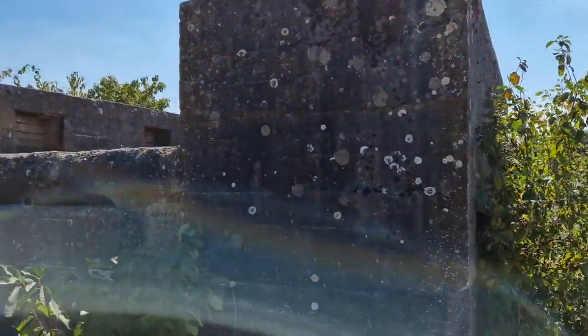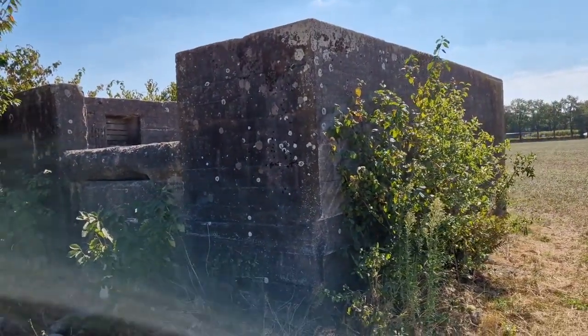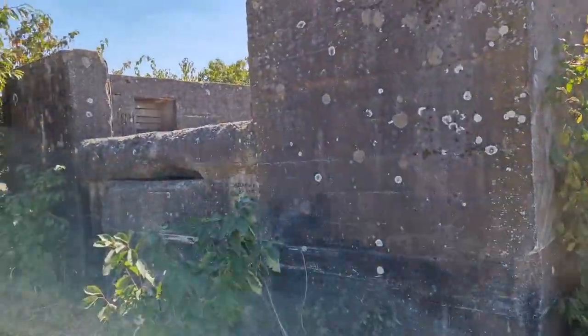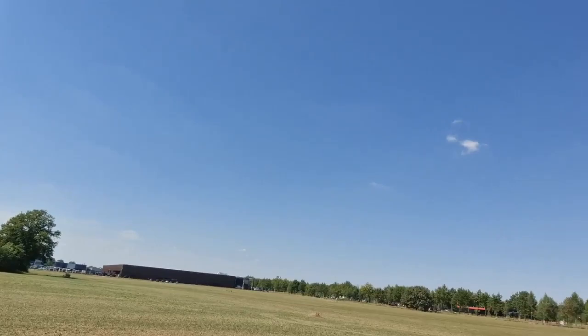Right now I am standing in front of a German flak bunker which was located here during the war, as you can see. So I thought this would be the perfect spot to end this video, you know, because of bunkers in this video. So yeah, would make sense. Standing in the shade because the sun is shining really bright. It's a beautiful blue sky though, but yeah, I can't wear these glasses in front of the camera, of course.